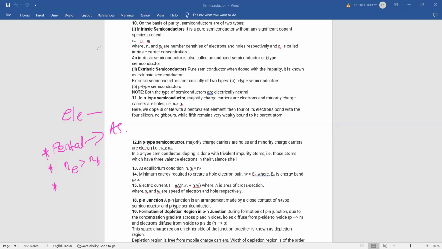So that was N type semiconductors. Now see the comparison, you can understand in a better way. In the case of P type semiconductors, we are adding the trivalent. There we add the pentavalent, and here we add the trivalent elements. Here it is reverse. In that case we have more electrons; here the number of holes will be more than the number of electrons.